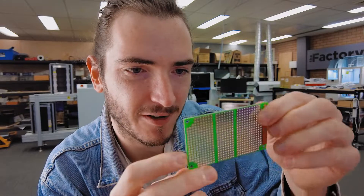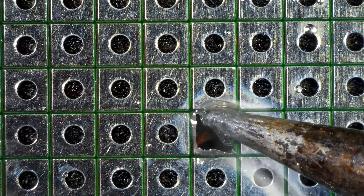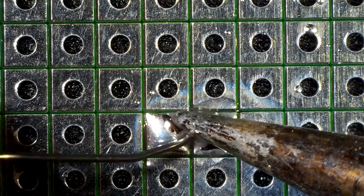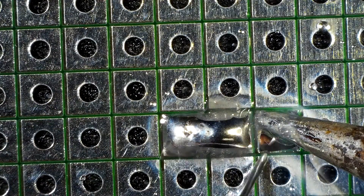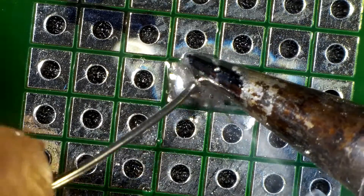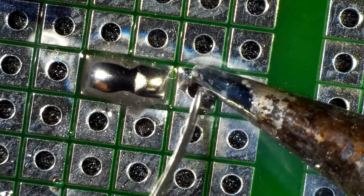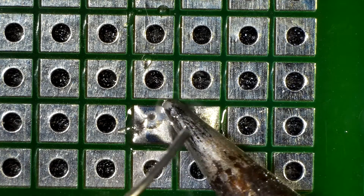In the next revision we'll increase that line thickness so it's a little easier to see. We're also running a little experiment with a point-to-point wiring protoboard on FR4 — we have three different spacings for the pads: 200 micron, 300 micron, and 400 micron, and we need to know which gives the best soldering experience. Under the microscope, soldering the 200 micron pads — these are about at the limit of what the manufacturer can put mask in between — the mask is flaking off because it's just too thin between those pads, making it very easy to create bridges and tricky to clear mistakes. With 300 micron spacing the solder mask is much more reliable and it's still easy enough to create bridges, but much easier to clear unintended ones. The same is true for 400 micron, so it'll probably be one of those two sizes.